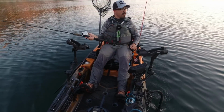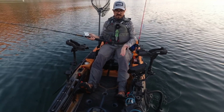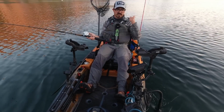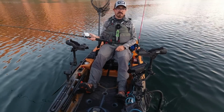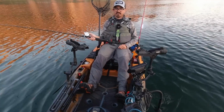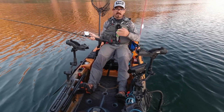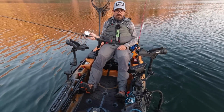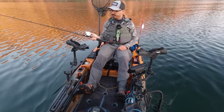Okay. And I have hands-free control of the steering using the foot pedals to steer the oversized rudder in the back. So I can change direction and then just have the cruise control on. And that's pretty nice for trolling applications, especially for Kokanee where they like you to make frequent turns. Might actually turn down the speed to 1.4. Just back it off a little bit.